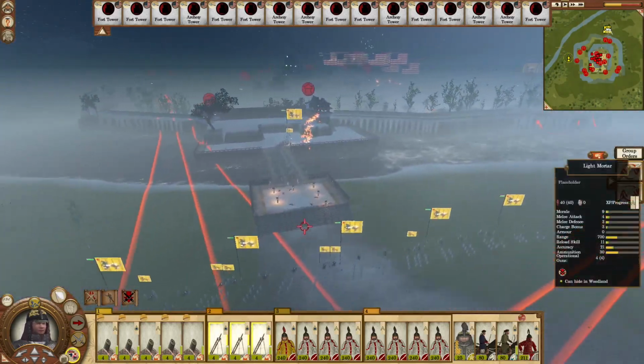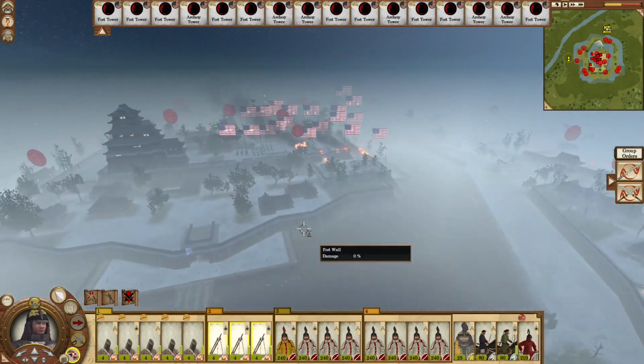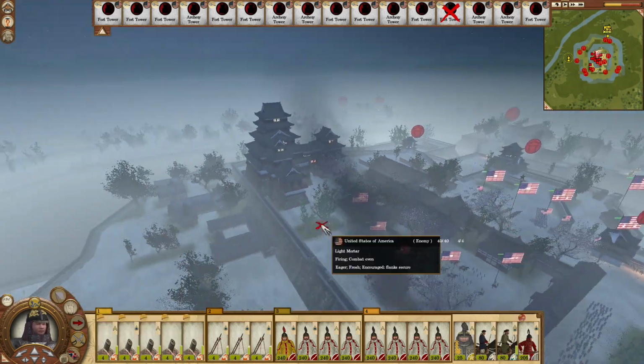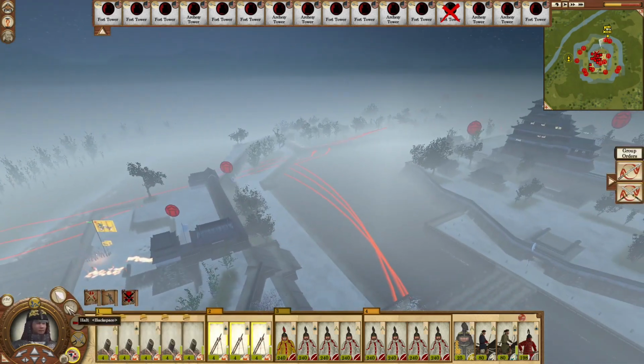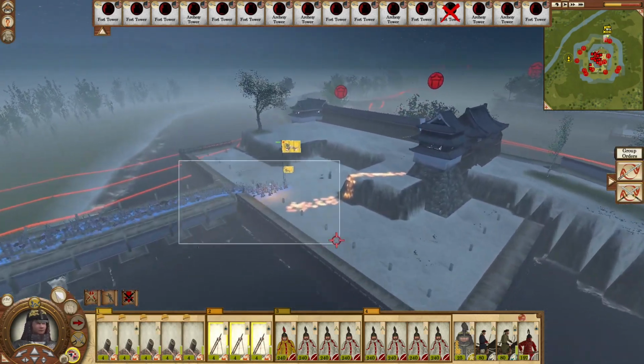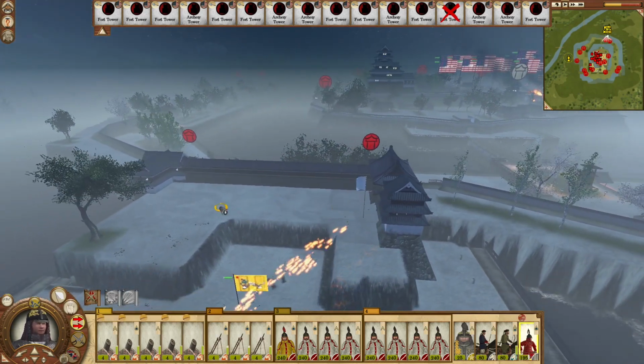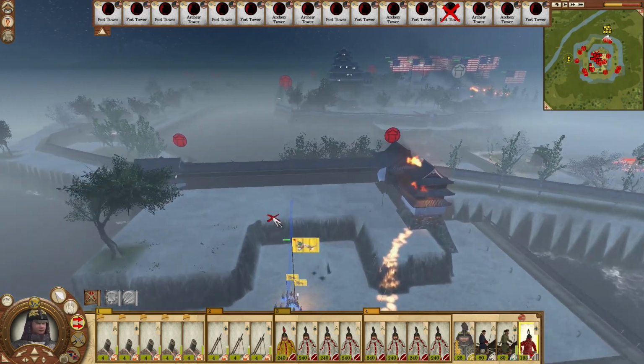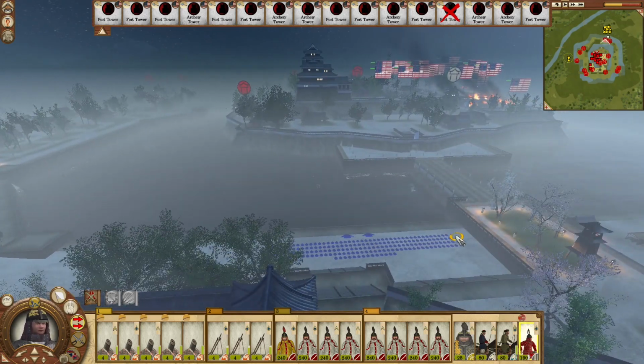Tower destroyed, that's great. We're gonna fire on the next one. And yes, we're trying to also burn the gate. And it's not going too well, I have to admit. Yeah, okay, well, at least the big gate is burning, so we're gonna move through.